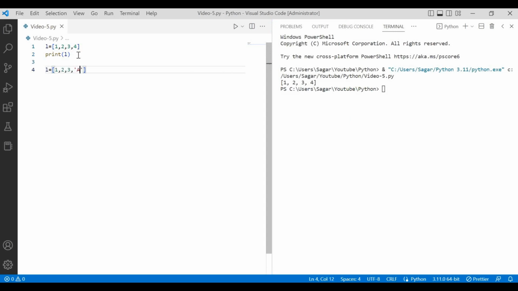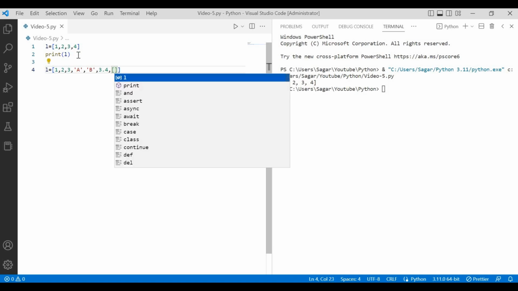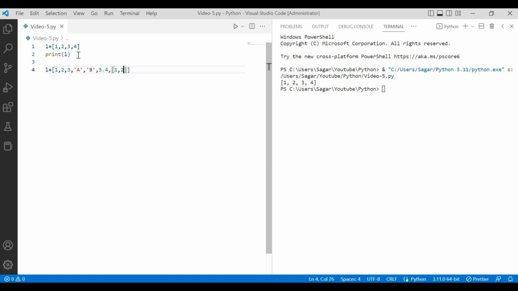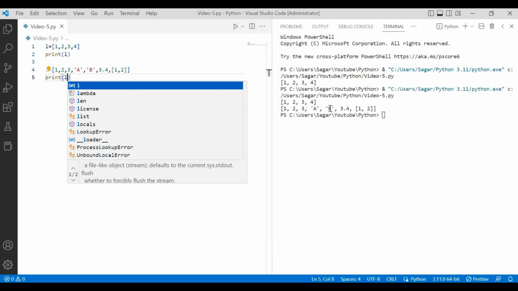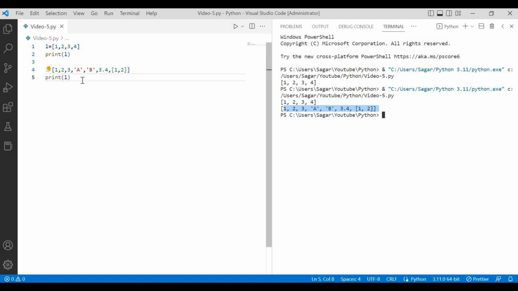So I can write like this: 3.5, 3.4, and then here I can also append another list. If I do print L, then you will see we have 1 2 3 a b 3.4 and 1.1 and 2, right?